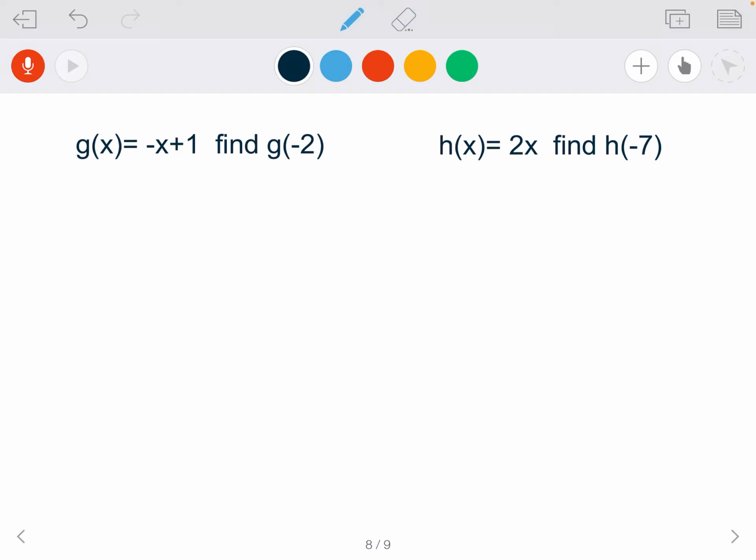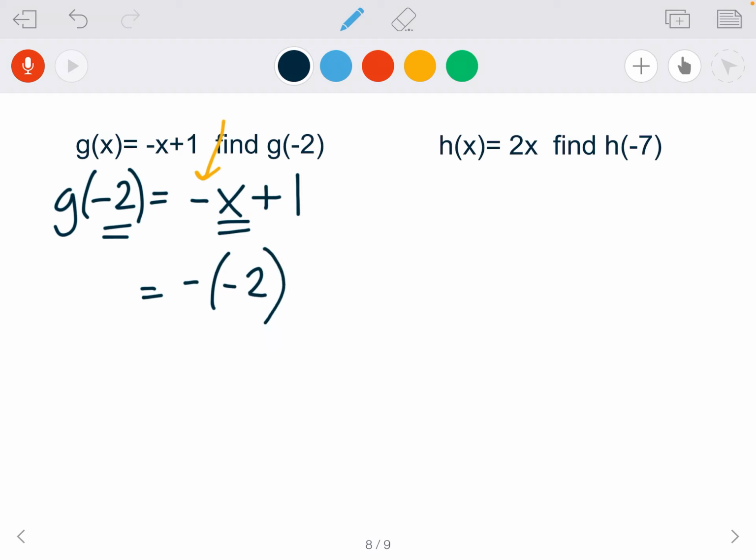All right, so g of x equals negative x plus 1, so find g of negative 2. We're going to recopy, and then we're going to substitute negative 2 for x. Now be very careful, because notice here that x has a negative sign in the front. That negative is not the same as the negative 2. This is why we substitute inside parentheses, so that we can see that we need 2 negatives there. The negative stays, x is negative 2, and then the 1 is 1. Well, what's negative negative 2? That would be positive 2. So this answer is 3.